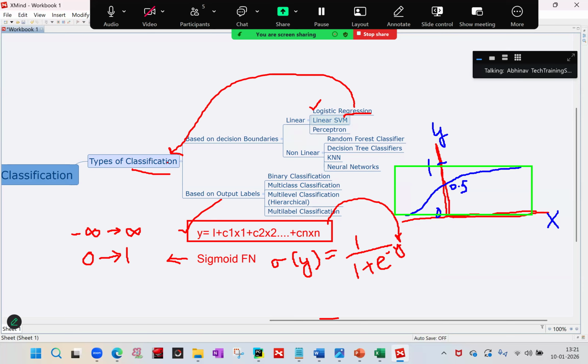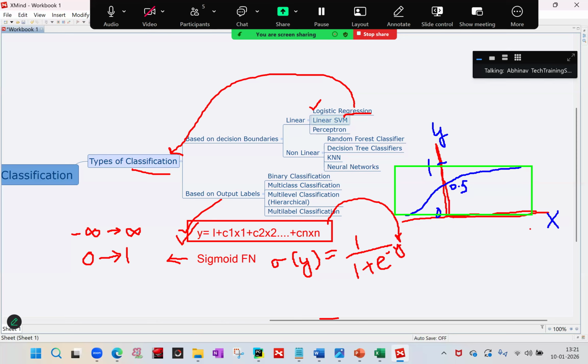The word regression came from the fact that we use the linear regression equation and then put that into the sigmoid function to come up with an output that is limited between 0 and 1. So this is about logistic regression. Then we have more algorithms, support vector machine, decision trees. We don't have to go deep into all these algorithms as part of this course.